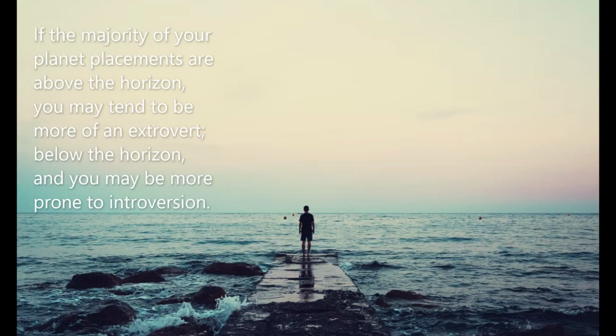As for balance around the horizon line, recall that above the horizon deals with public-facing themes and our conscious, while below the horizon deals with our unconscious and our private lives, and possibly even ancestral or past life influences. If the majority of your planet placements are above the horizon, you may tend to be more of an extrovert. Below the horizon, and you may be more prone to introversion.